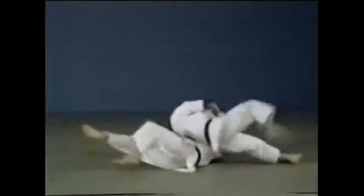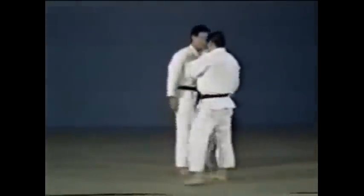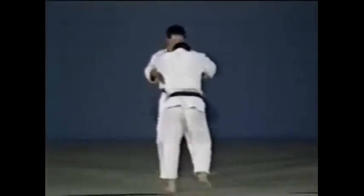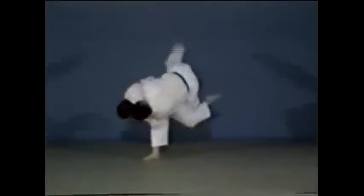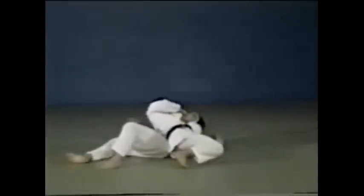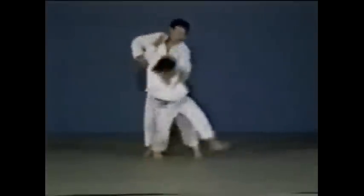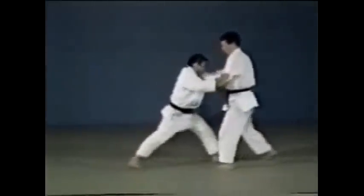In haraimakikomi, you lift your opponent up using haraigoshi, then throw, wrapping him around you. There are two ways to throw. In the first method, lift up your opponent and wrap him around you as you grasp him by the arm like this. Another method is to lift your opponent up with haraigoshi, then place his arm under yours to wrap him around you. There's a difference in the timing of when you grasp your opponent's arm.